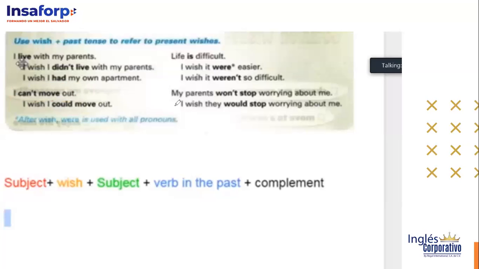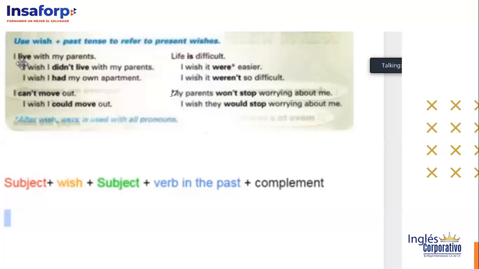And if the situation is negative in present, you are going to change it, and we can use couldn't. You can say, I can go bankrupt. I wish I couldn't have too many legal problems. Do you know what the meaning of bankrupt is? Como en bancarrota. Bankrupt.